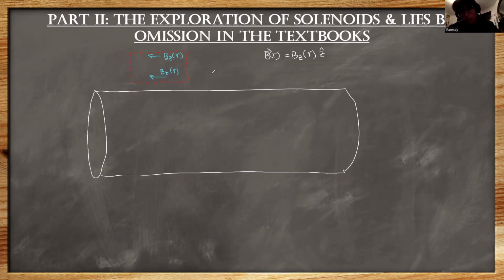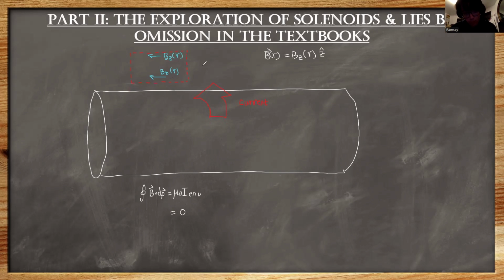So now we run Ampere's law for this loop and we say B dot dP equals mu naught times I encircled. How much current are we encircling? Well, for our ideal solenoid, the current is going that direction. Can the current flow through that amp loop? Is the amp loop touching this cylinder shell? It's not, so it can't have any current going through it. So we know the right hand side must equal 0.